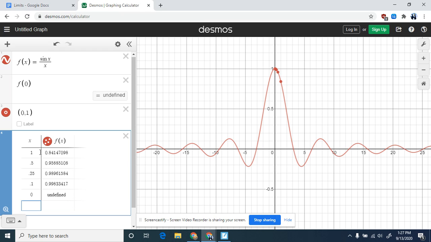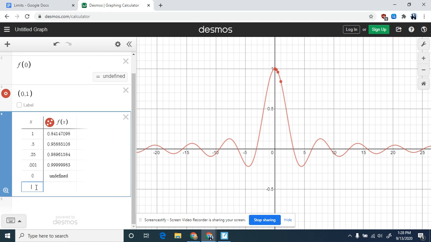So now this would be a numerical thing. You'd be able to crunch these numbers for any particular function. You might need a little bit more help than other, depending on what function you use, but you can crunch some numbers and you can observe, what does it look like these y values are getting close to, right? And the closer you get, hey, maybe you want to get closer. Maybe you want to do 0.01. Maybe you want to do 0.001, right? And you can see it looks like we're getting closer and closer to 1 as our x values get close to 0 from that right side.